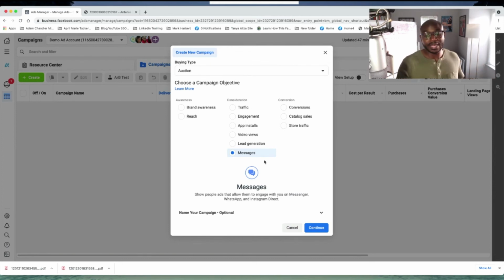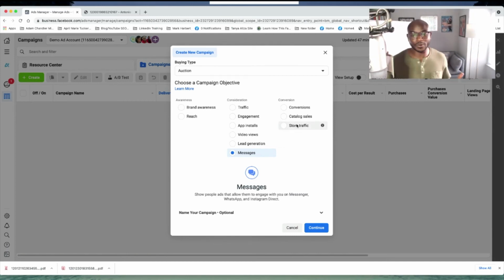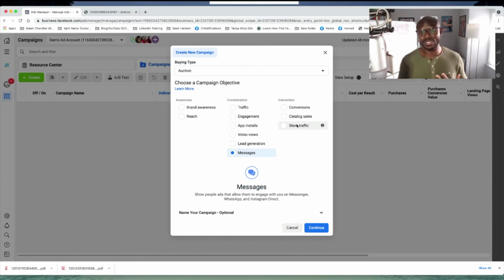And the last objective here is store traffic. Now this is a little bit more difficult for Facebook to track, and I quite honestly haven't really used store traffic or catalog sales. But if you have a brick and mortar store and you want to drive foot traffic to your store, this could be a very effective objective, right?